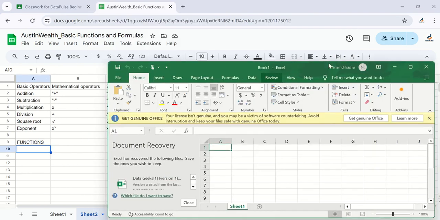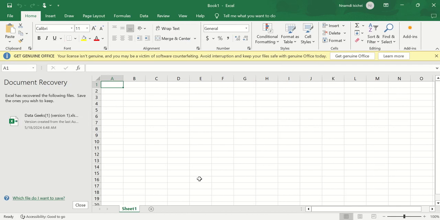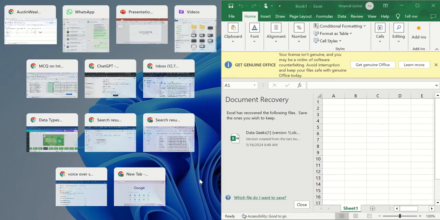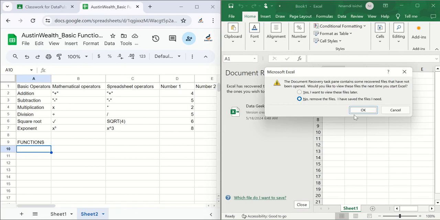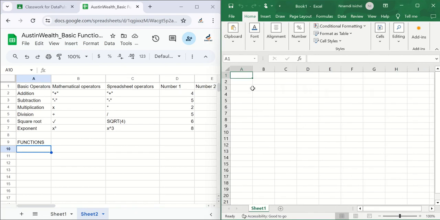All right, so here is Microsoft Excel. What I'm going to do is to just put this on one tab and then put my Google Sheet on the other tab so we can see them side by side. So in Microsoft Excel, for instance, let's close all of this so that we can see it clearly. Great. When you come to the FX, you can see insert function. So that is the FX here in Google Sheets. By my left, you have Google Sheets. By my right, you have Microsoft Excel.